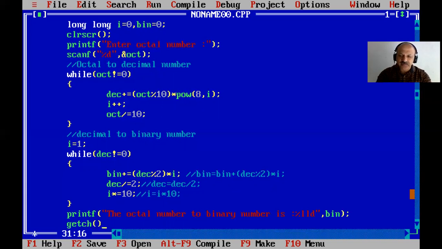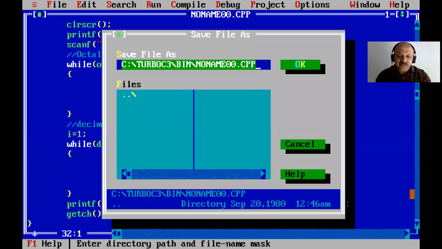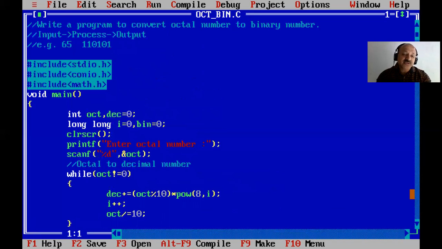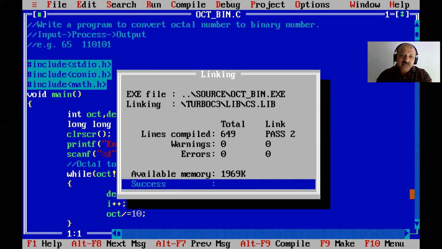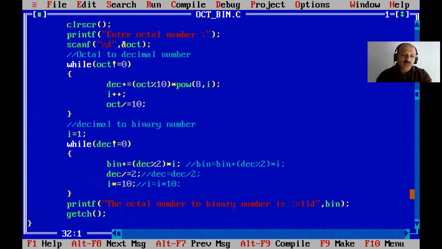So let us check how it is possible. Now I can save this file. So here we can say octal to binary dot cbi. Actually we can convert octal number to binary, but first we convert the octal number into decimal, and the decimal number into binary. So that is perfect. Now yes, there is no error. So that is perfect, only two while loops we have to take.